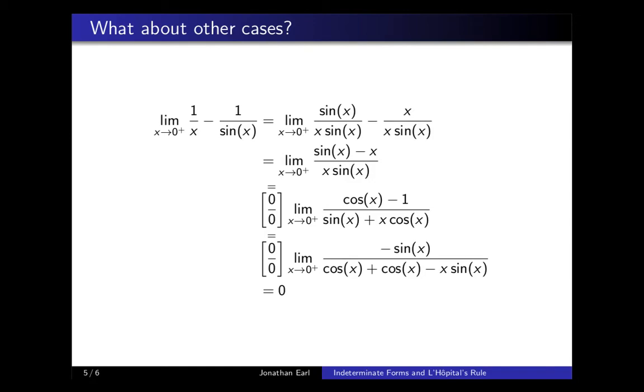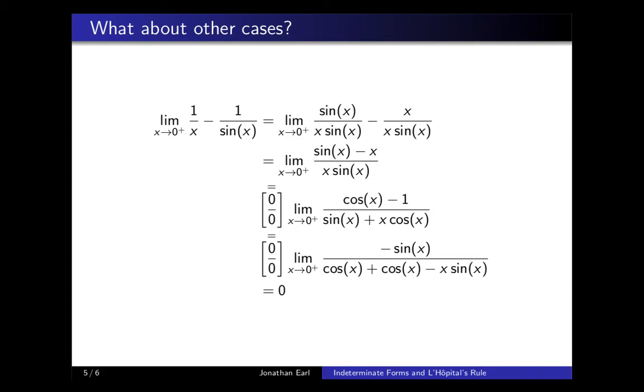Okay, so the next one. We have 1 over x minus 1 over sine of x, as x is going to 0 from the right. In this case, we have something that is infinity minus infinity. And again, we've had some cases like this before. We've had something where the limit has gone to infinity or maybe 0. Or I think we had one example where a limit like this went to something like 1/2. So what we'll do with an infinity minus infinity case is we'll go and get a common fraction.